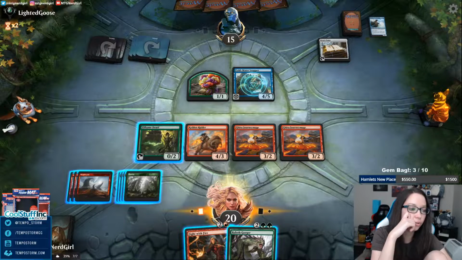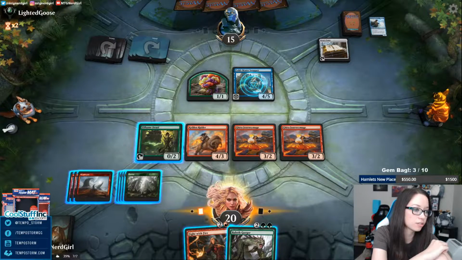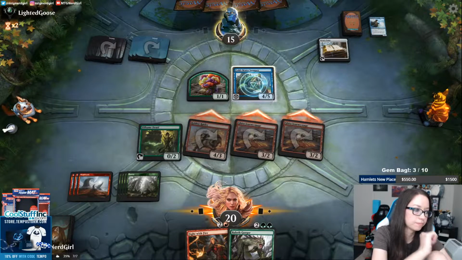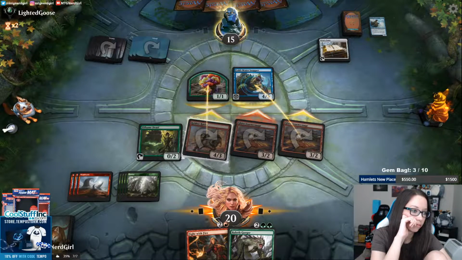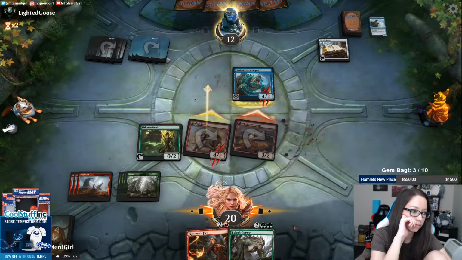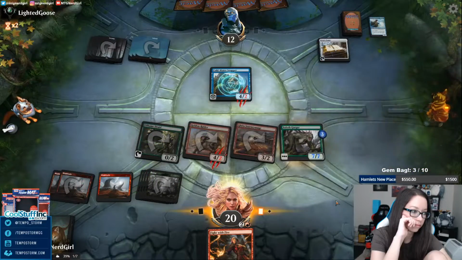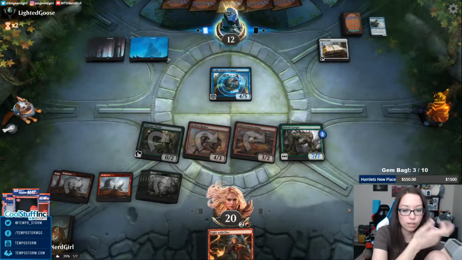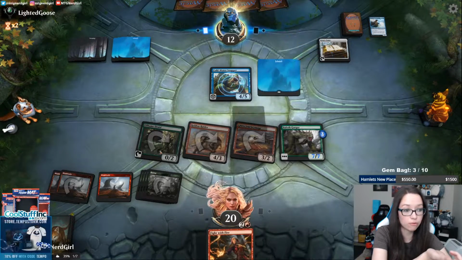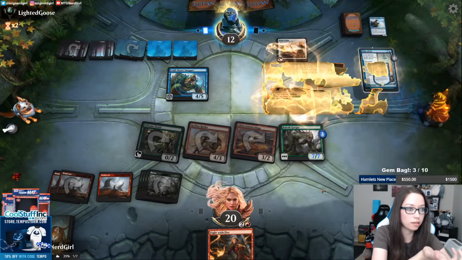So am I willing to lose one of these for the chance that he does not chump the Saproling? There was a chance. Because we have enough to kick Fight with Fire with the Druid. So now, we just need him to have only one out here.